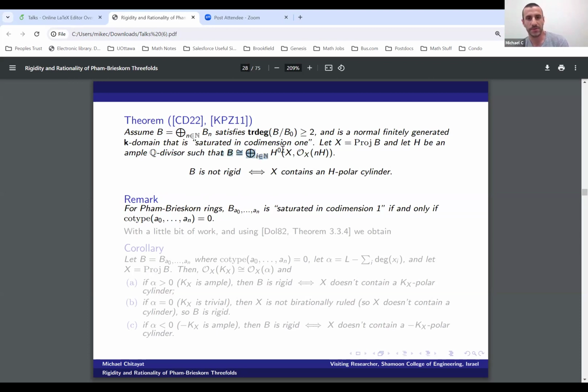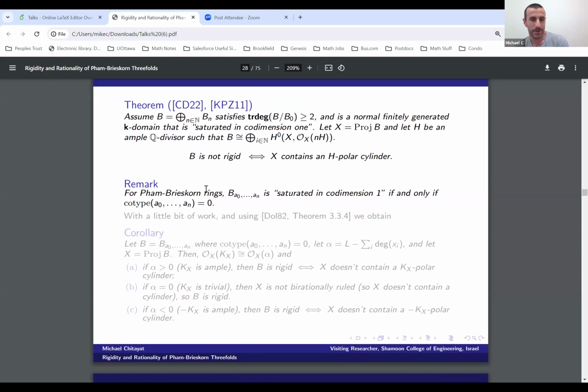And I just want to give a remark about this. So this isomorphism, the fact that such an H exists, is a theorem of Demazure's, and this is often called the DPD construction. DPD stands for Demazure, Pinkham, and Dolgachev. But if you didn't know it in advance, it's not obvious that such an isomorphism exists. But their result basically makes this connection between graded rings and the cylinders in the corresponding projective variety.